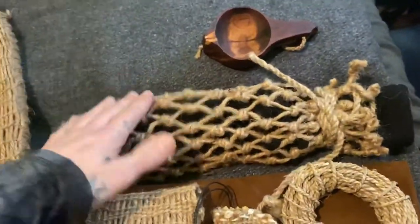And then let's not forget in here, this is a primitive fire kit.